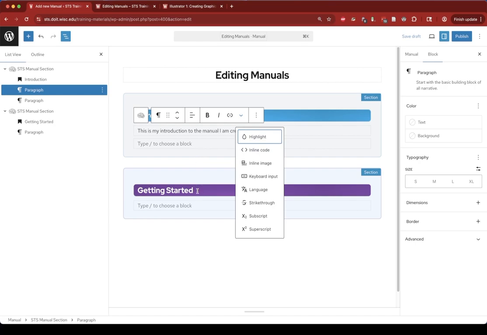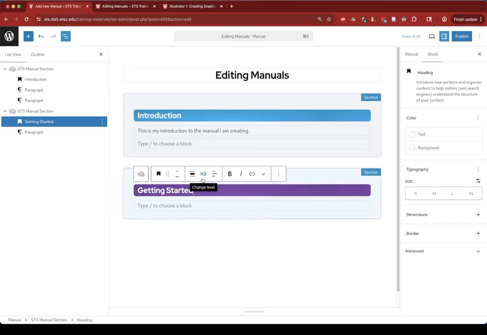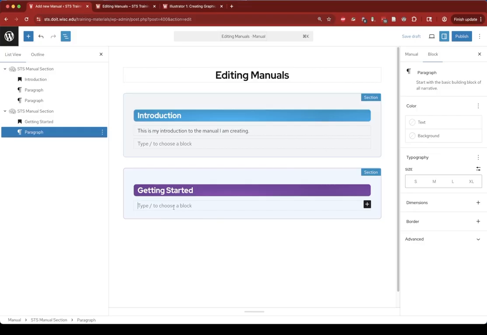So if I go into my purple heading here, you'll notice one of the options here is the level for my heading. Something that's kind of important is that every section should only have one heading 2, and then below that we can use 3, 4, 5, or 6. We never use 1 because that's the one at the top of the page, and every page should really only have one heading 1 on it for accessibility and web content standards. But each of our section headings is a heading 2, and then anything below that we can use within our block. So every section should have exactly one heading 2, but we can have multiple heading 3s.